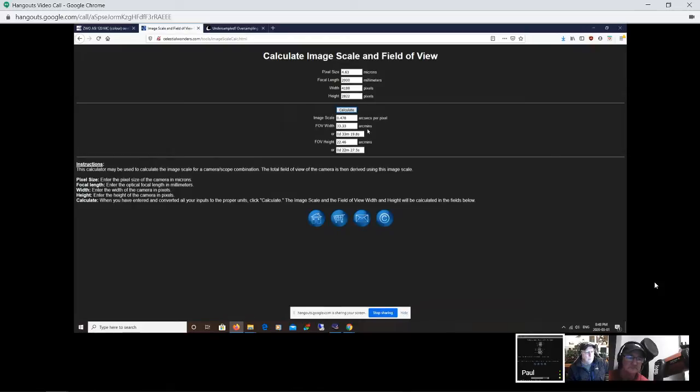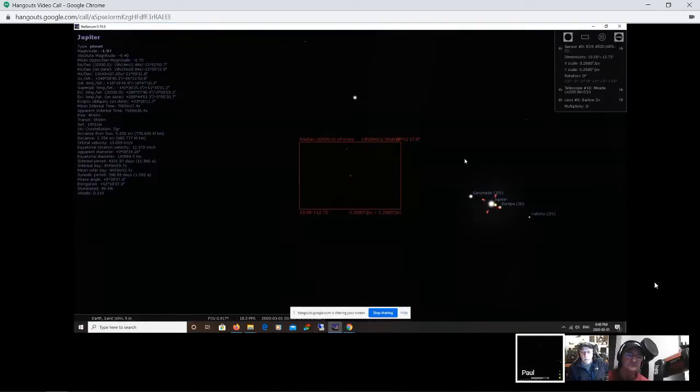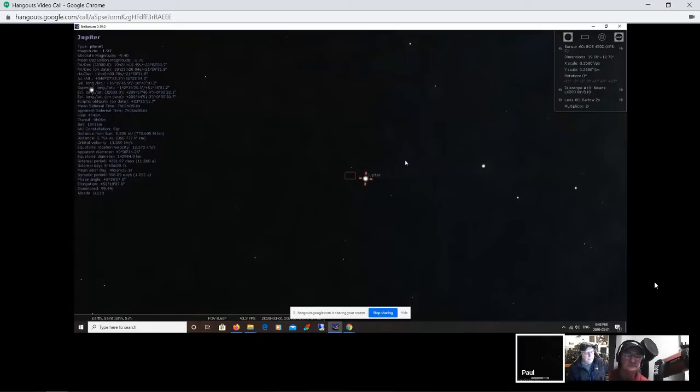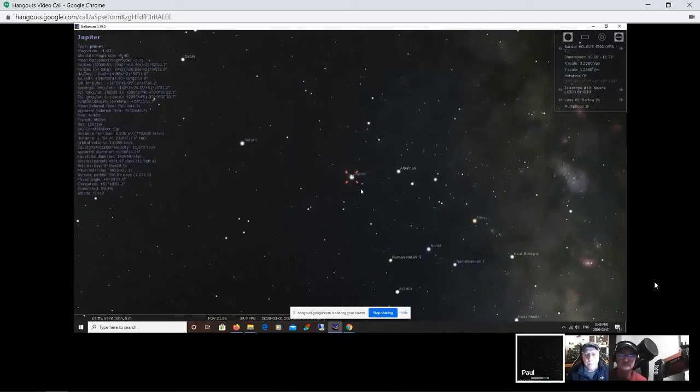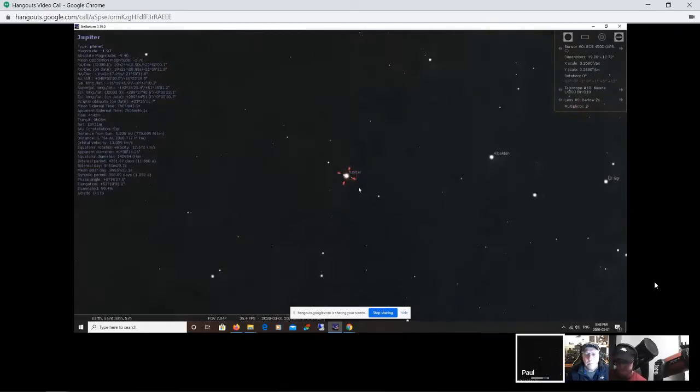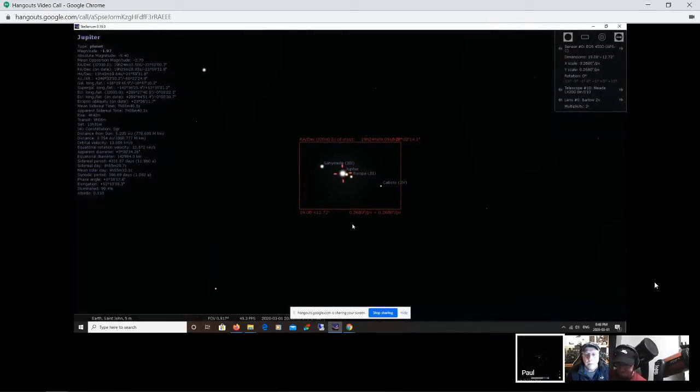Because if you're new to astrophotography, you don't want to use an image scale like this, because you'll never get round stars. That's going to give you tracking issues that you can see. And it's kind of like when you go back to Stellarium. I just want to show you this. If I shrink this down, and I put that right on Jupiter, I'll put Jupiter right in the center, and I'm going to make it just big enough that you can see it. There. So I put that in the center, and you see how fast that's moving off center? So your mount has to track it that fast.